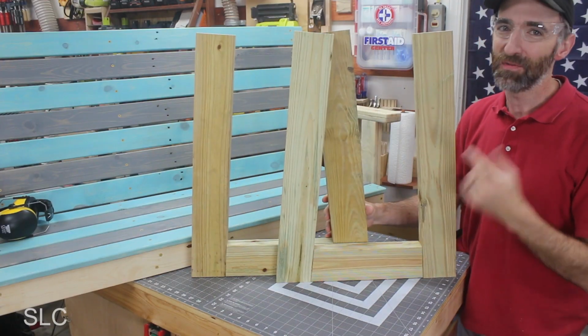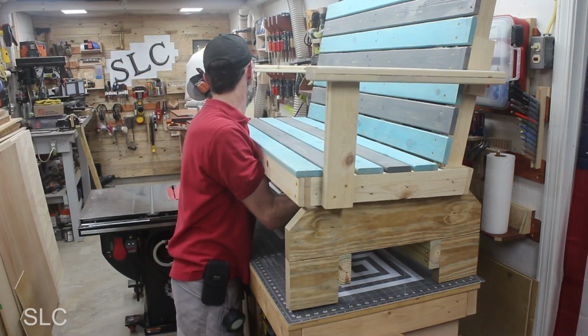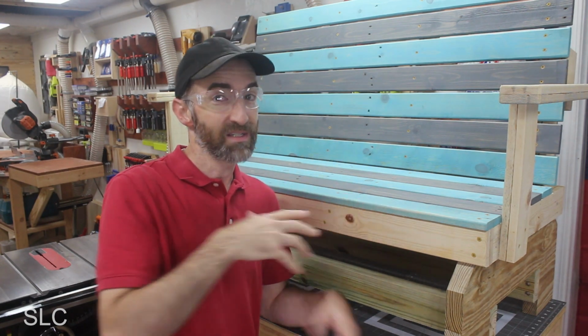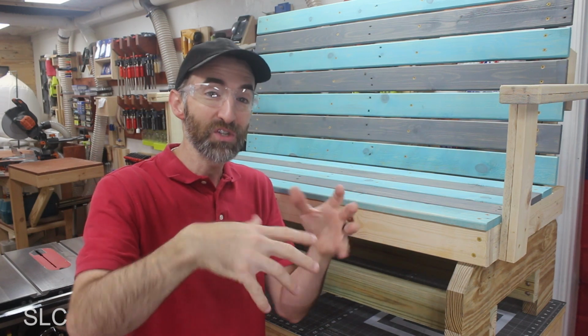And then I build a second one for the other side. I decided to move the frame and the swing on top of my workbench because I'm not sure about you, but I like to work at things at about arm level versus trying to crawl around on the floor and take measurements and make cuts. So we're going to give this a shot.